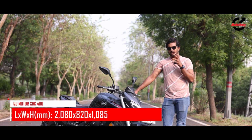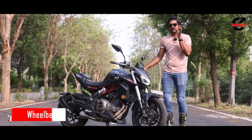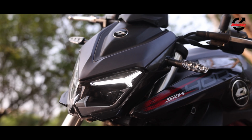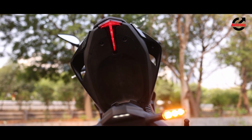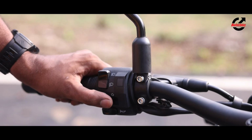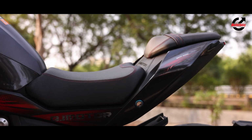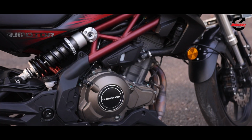Now, starting at the front of the QJ Motor SRK400, there is a lot to like. This is a pretty sharp looking 400cc street naked motorcycle, and as far as premium bits go, on the face of it, it gets it all. It has LED lighting all around, whether it's the winkers or the headlight or the tail light, they're all LED, which does add to the premium quotient. But of course, there are some bits that are left lacking, like the switch gear, which doesn't feel as premium to touch. The minimalist tail section is absolutely drool-worthy too, with the tail light flowing into the underbelly, integrated flush into the bodywork. And then of course there's the offset monoshock, which instantly adds premium appeal.